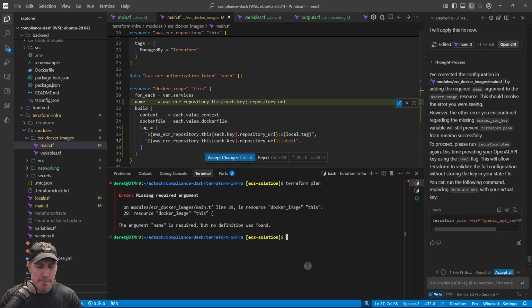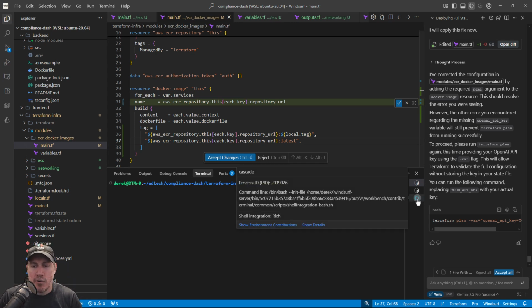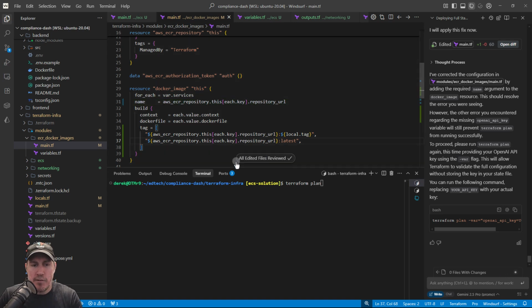Cool. All right. See, it doesn't think I have an OpenAI key set in the environment because it doesn't have access to the environment. In Windsurf, only these Cascade terminals are able to be accessed by this here. So that's kind of cool. So let's go ahead and I'm just going to accept that. That does look right to me. Let's go ahead and run that Terraform plan.